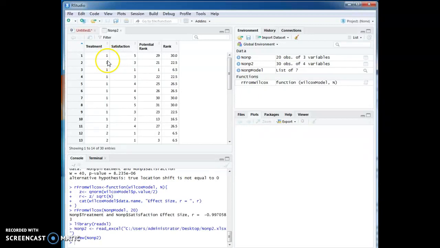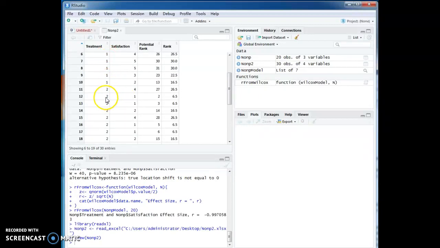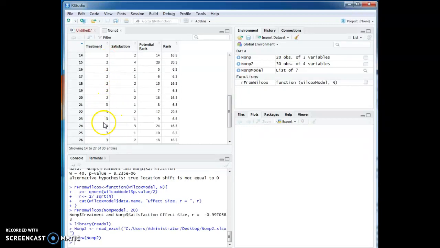The first is CBT, the second one is ACT, the third one is emotion-focused therapy. Each participant has to fill out a survey to report their satisfaction after receiving the treatment.